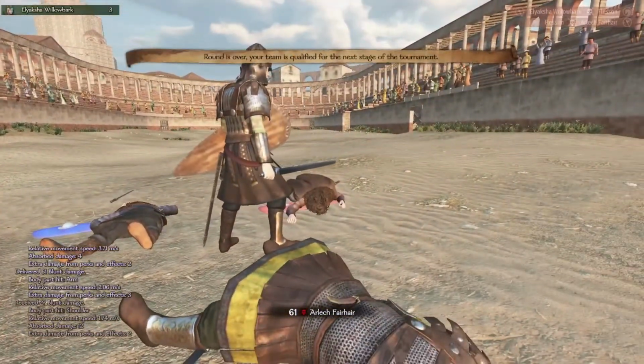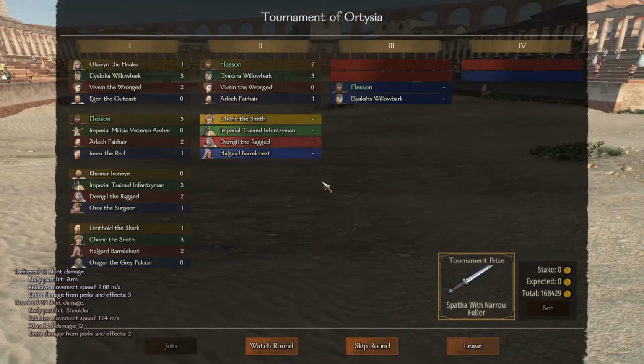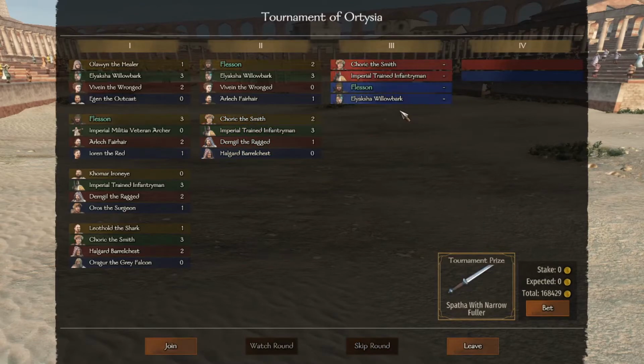Oh, did I go down? Who went down first? I qualified. That guy went down just a split second before me, because the last two qualified. Wow, that was close. And this is why I wanted Willow Bark, because I got to go up against two people.